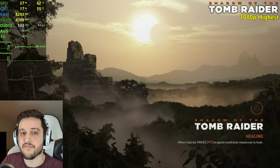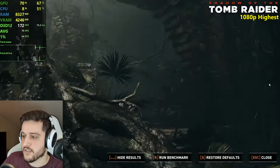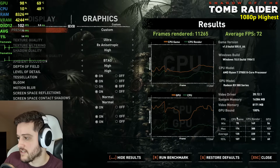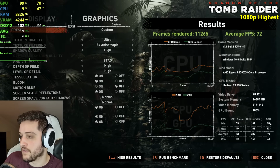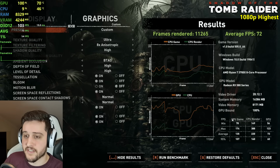We got 73 FPS average, 54 1% lows. Let's check out the in-game results now, which should be the same. 73 FPS average, 54 minimum. So, pretty good stuff. You can definitely play this game, of course.